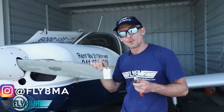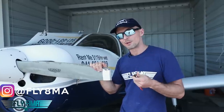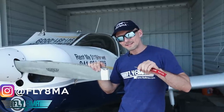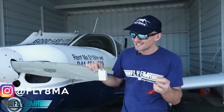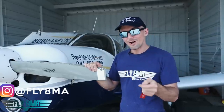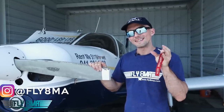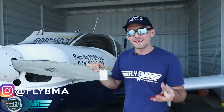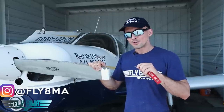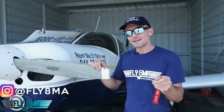Because we don't care about tearing this one up, we went ahead and did a run-up on this airplane with the mags cycling between left and right as well as all the way to off and turning it back on. Because it really bugs me when students turn it all the way to off and then back on and you hear that loud pop. So we're going to show you exactly what that looks like and explain exactly what is happening when you're cycling the key to off and then back to left or right.